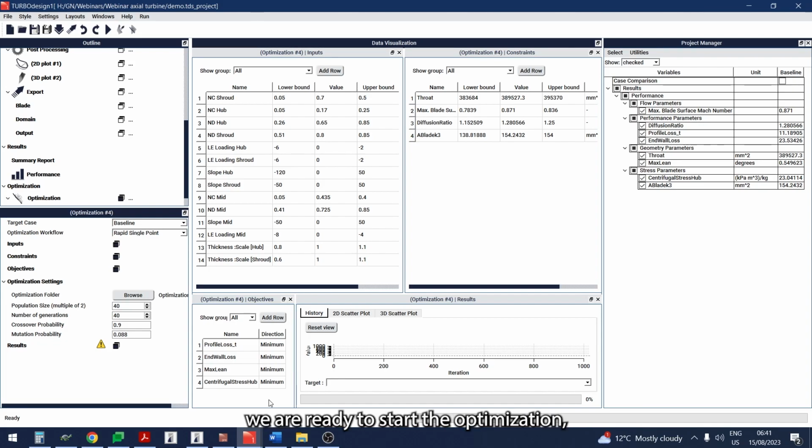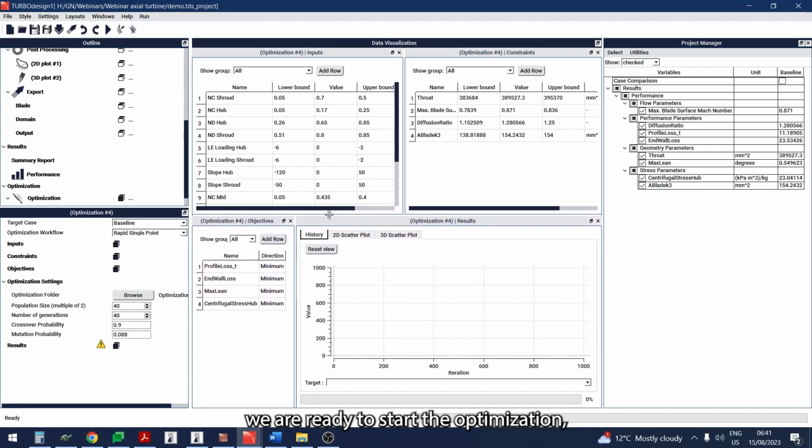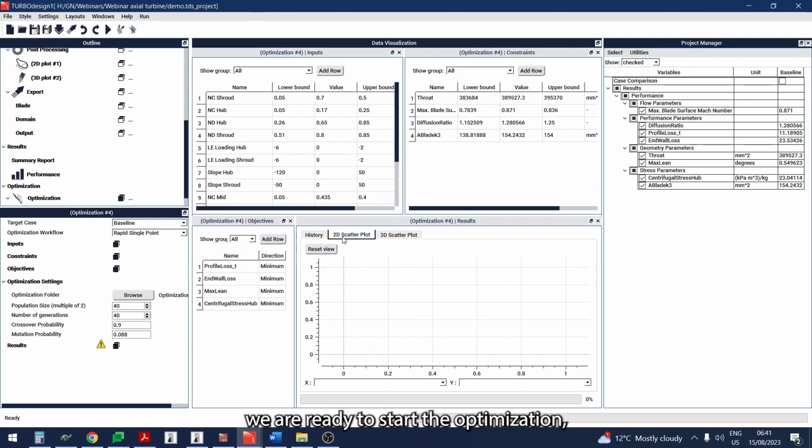And with that, we are ready to start the optimization, which we can do by clicking the run button here.